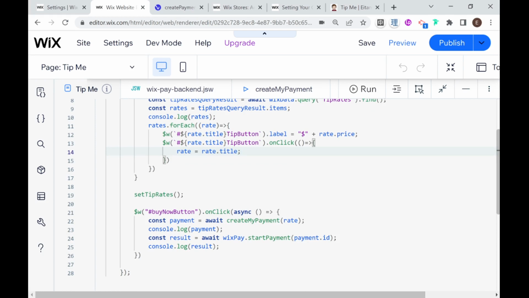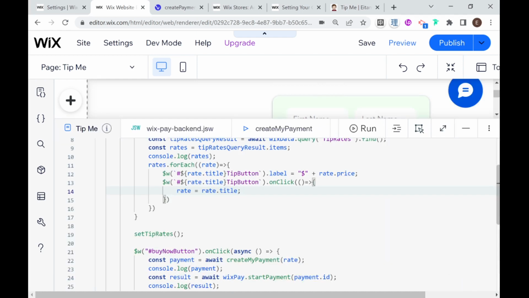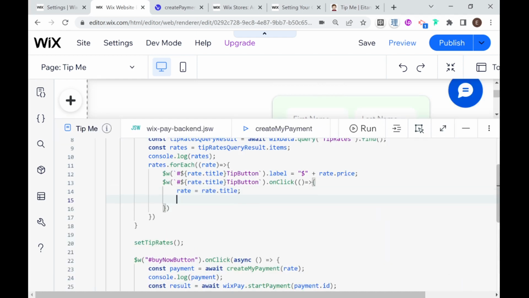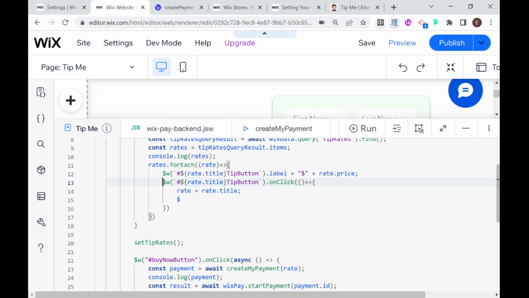What I also want to do when we click on a button is something that has to do a little bit with the user experience. When we click on a certain button, I'm going to enable all the other buttons and disable the button that was clicked, so that it's very visible which button has been clicked. So first let's deal with enabling this button.